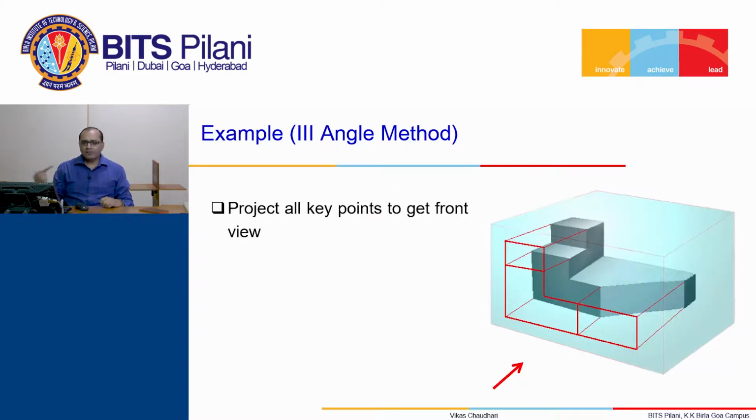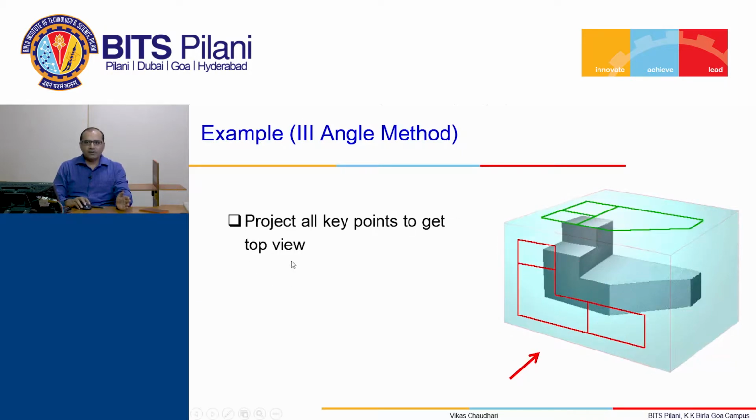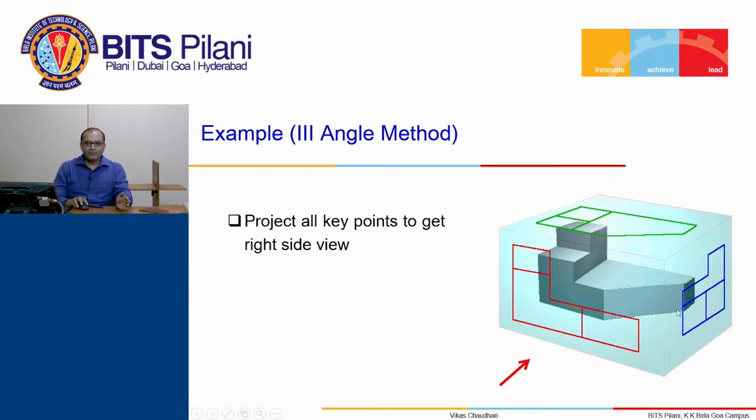In this diagram, as you can see, from each corner you can assume light rays which are perpendicular to the vertical plane, and we can see the projection of this object on the vertical plane. In a similar way, we can obtain the top view. The assumption is the same: at each corner of the object a bulb is kept which illuminates light perpendicular to the reference plane. With that assumption, we obtain the top view on the horizontal plane. In a similar way, we obtain the side view on the profile plane.